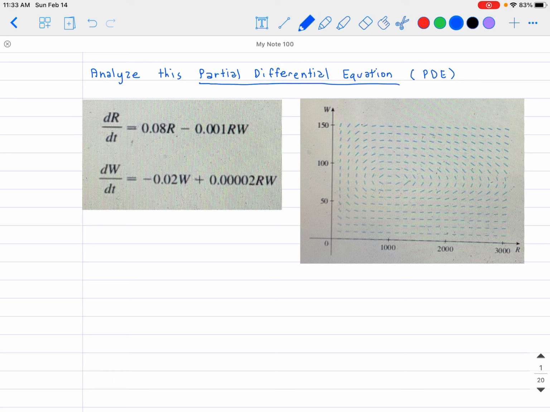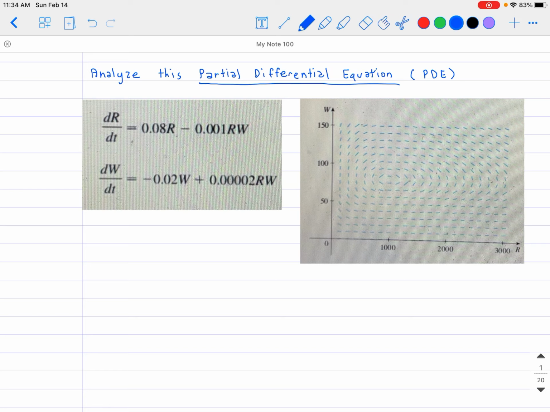And what that means is that when it comes to functions that you can take the derivative of, you have a single variable that you have been dealing with so far, but then you might have equations that deal with two or more variables. And so when you take the derivative, we have to take what is known as a partial derivative, and hence that's where we get the partial differential equation from.